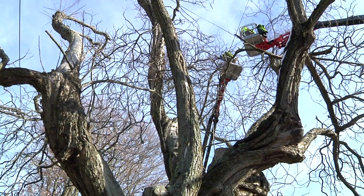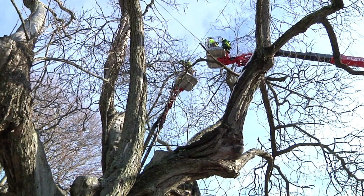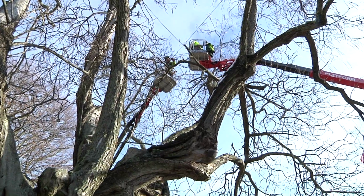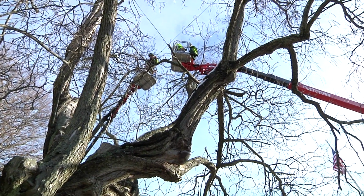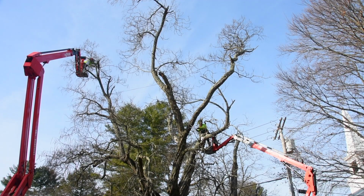I like to use the analogy of an antique home. We can have everything working well, the plumbing and the heating and the roof is new, the walls are painted well, but the foundation is rotten. Unfortunately, with a house, you can jack it up, put a new foundation under it. With a tree, we don't have that opportunity. So the best we can do is to try to make it structurally more secure through cables and pruning. I think it's got decades left to go. I think barring some sort of catastrophic failure, it's going to keep on going for years and years.